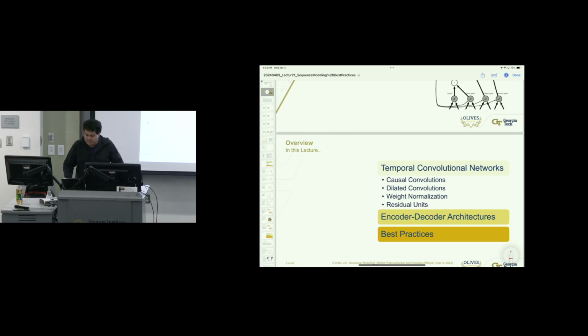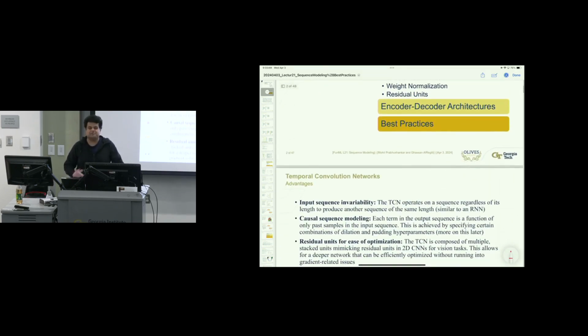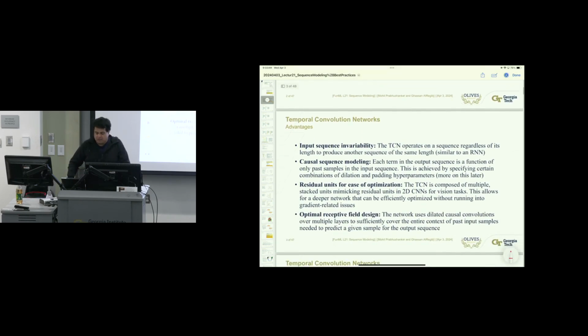One thing we did not complete last time was the temporal convolutional networks, and I want to spend a few minutes talking about that before we move on to the encoder-decoder architectures. When we looked at LSTMs and RNNs, there were a few limitations within these architectures. Whenever input sequence variability exists, it's more difficult to construct RNNs and LSTMs because initially we need to know the number of cells, the LSTM cells, in order to construct these sequential modeling architectures. So TCN is one way that we can overcome that limitation.